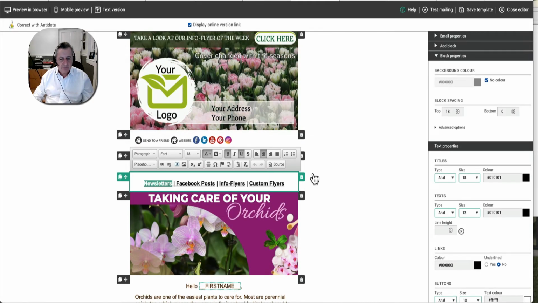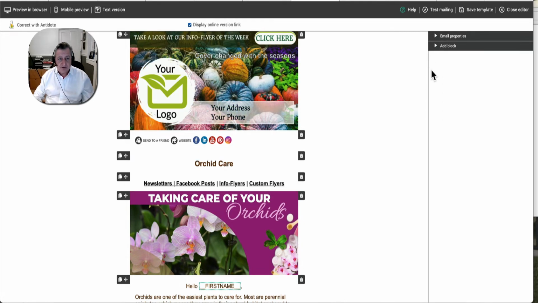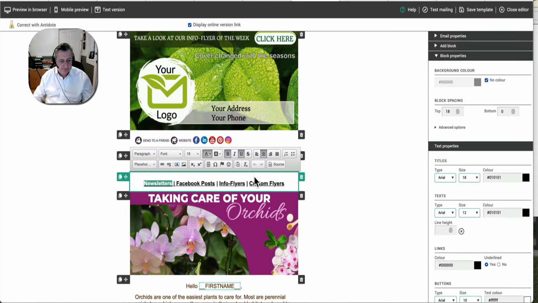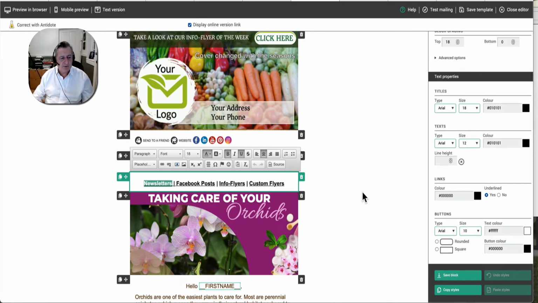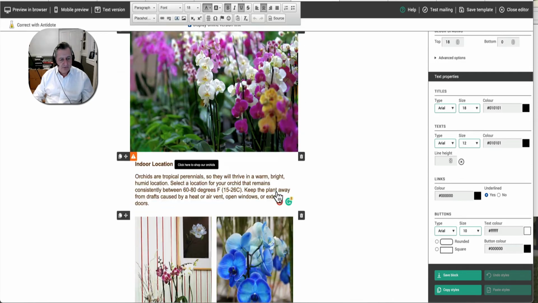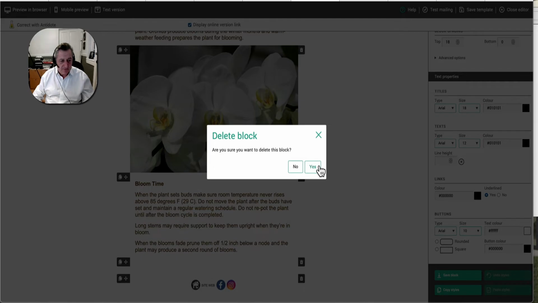And when it's done, you save it, you select it, then you save it as a block, and you can reuse it every time you do your newsletter.